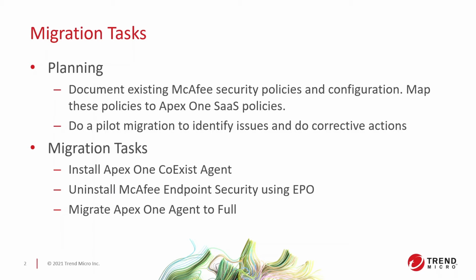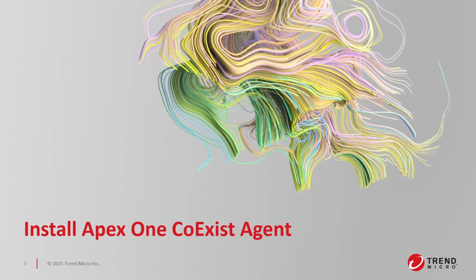Now, I will show you a phased migration of McAfee EPO to Trend Micro Apex One as a service. In a nutshell, we will install an Apex One agent that can coexist with your McAfee Endpoint Security solution. We call this the Apex One Coexist Agent, and this provides your endpoints the protection that they need as we move along the different phases of this migration. Then, on the final phase, you will see as we promote the Coexist agent to a full Apex One as a service agent. Let's begin by installing the Apex One Coexist agent.